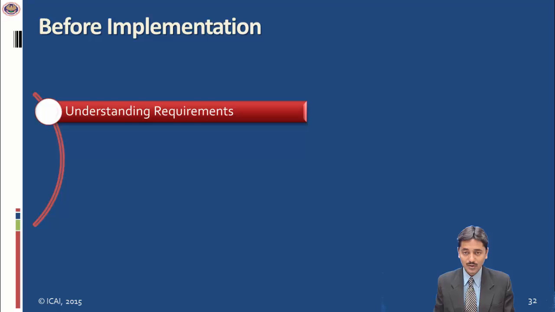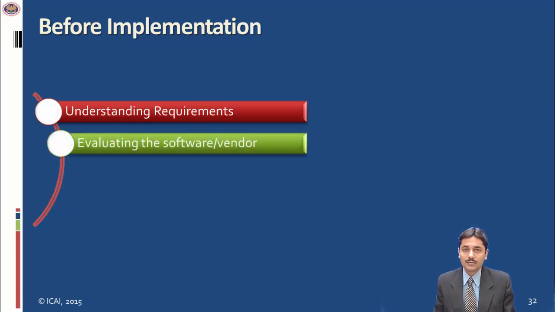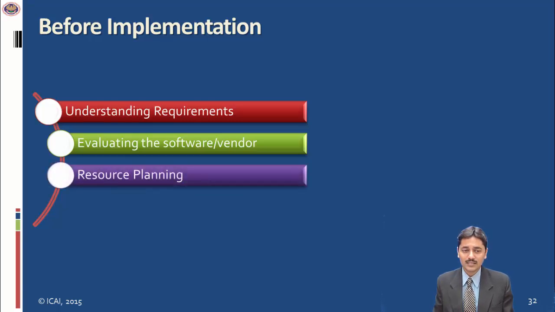understanding the requirements. As we have already discussed, understanding the requirements is a very crucial and important part. Who is the better person as far as understanding the requirements of the accounting system and ERP system? Obviously the chartered accountant will be in a quite better position to understand the requirements. Now, evaluating the software and vendor. What is the reliability of the software as well as the vendor? This is again an important aspect. A CA, being in the accounting profession, is always in a better position to understand it.